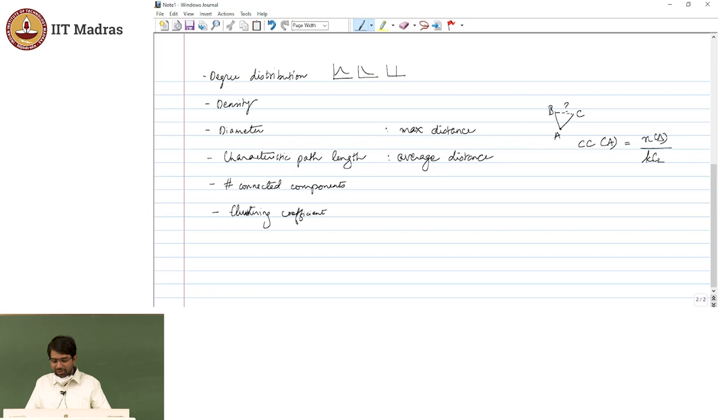So this essentially tries to capture what is the level of clustering in a network, or maybe another term will be easy for you. How cliquish is this network? You know what a clique is. Everything is connected to everything. So there the clustering coefficient of every node is 1.0. How much of a clique is any given network is what this computes.